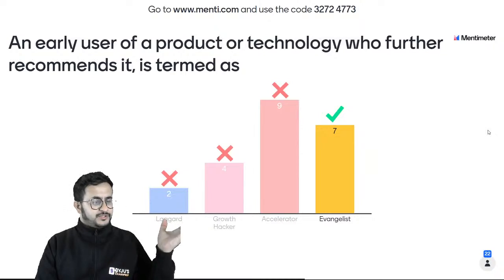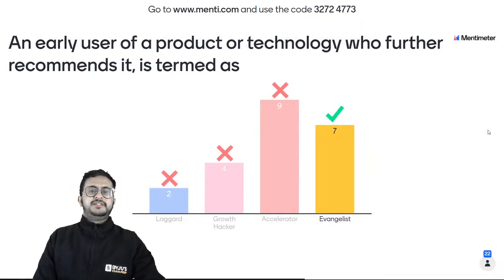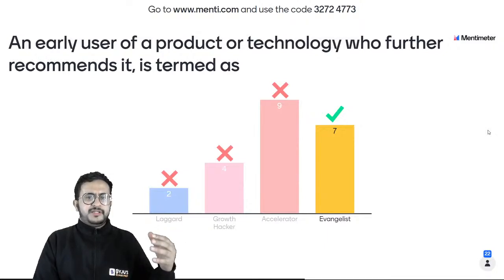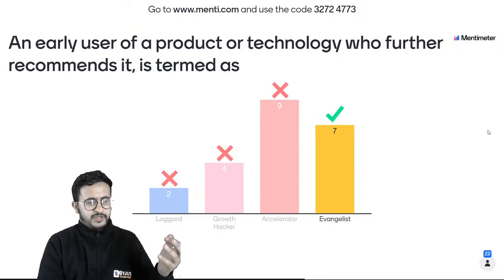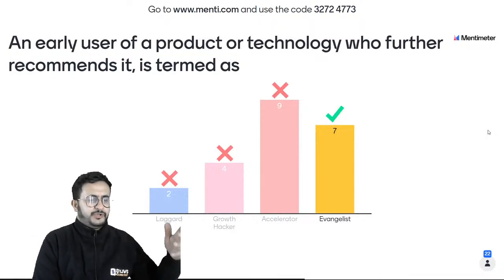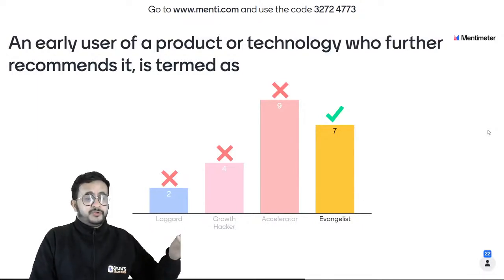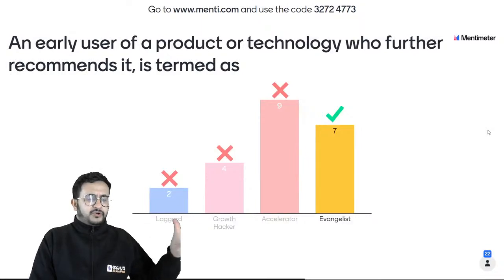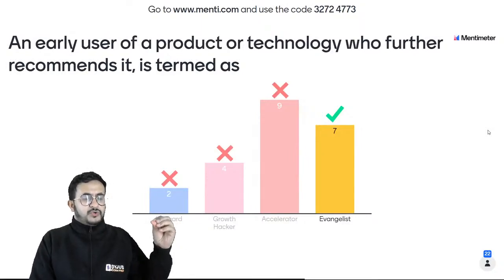Laggards are the last ones to use something, right? Especially old age people, they do not like technology. Maybe there might be some people like my parents. They do not use any payment gateway like Paytm and all. Now they are coming to use Paytm, and most of the people have already used it. So such people are called laggards, those who are the last ones to take some technology.